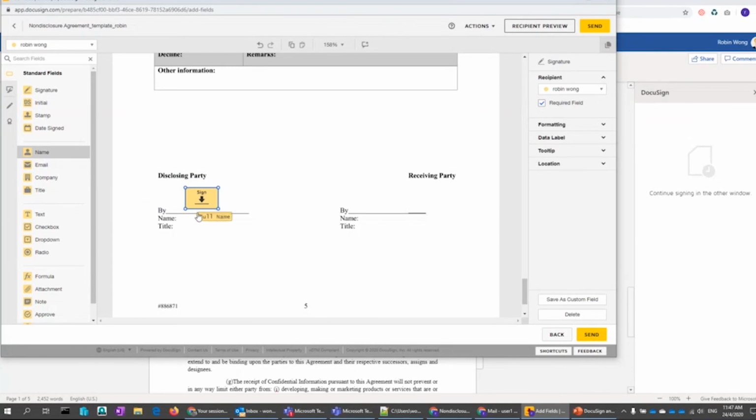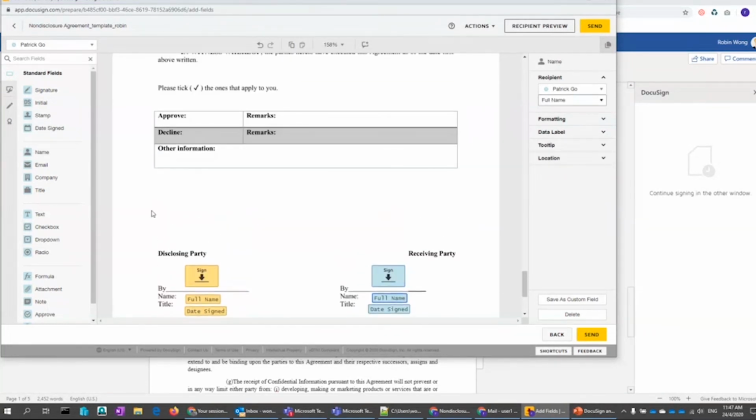I want Robin to have, of course, the name as well. The name will be automatically pushed in because Robin's name is already in there. And definitely, I need the date signed, right? So this is Robin. Since I have two signatures, now for Patrick, I want Patrick to sign over here on the right-hand side. Date signed again, plus the name.